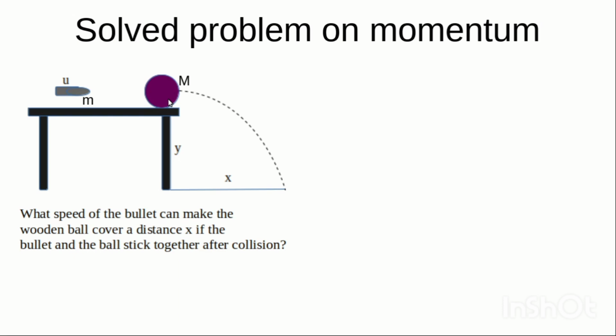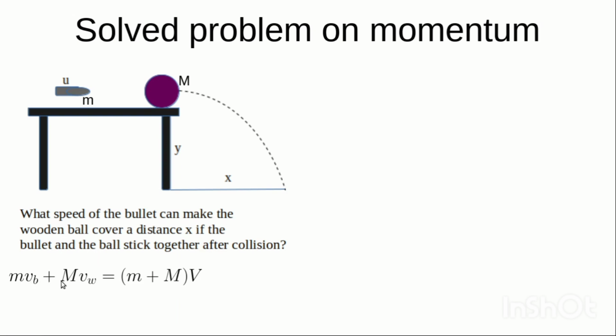Now, we apply the conservation of momentum. The conservation of momentum states that the sum of all momentum before collision must be equal to the sum of all momentum after collision. So the momentum of the bullet is mass times the velocity u, plus the velocity of the ball times the mass of the ball. That will be before impact. Then, because after collision the ball and the bullet stick, the final mass of the system will be capital M plus small m, multiplied by the single final velocity, which is given in the form of an equation as this.